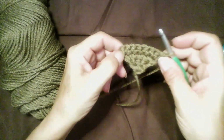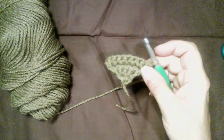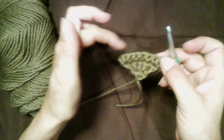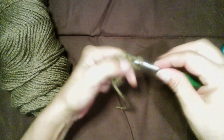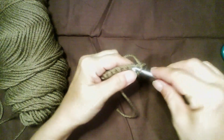So we're going to take these 8 stitches and turn them into 10. So as before, we're going to increase in the first and last stitch and just straight single crochet through the middle of it. So we're going to increase. That's 1, 2. Pull some yarn out here. And we're going to go across.